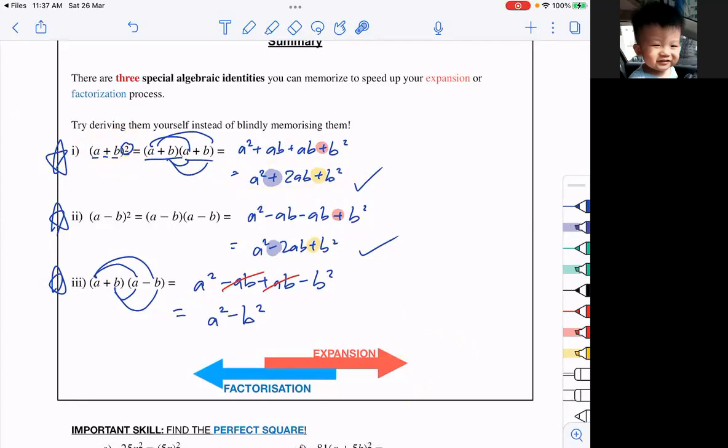Okay, anything rightwards into no bracket. From bracketed to no bracket, we call it expansion. If I go from here to here, what do you call it? Bracketed to no bracket. Also expansion. Yeah, I'm trying to trick you, but this is the expansion. A lot of people are okay expanding.